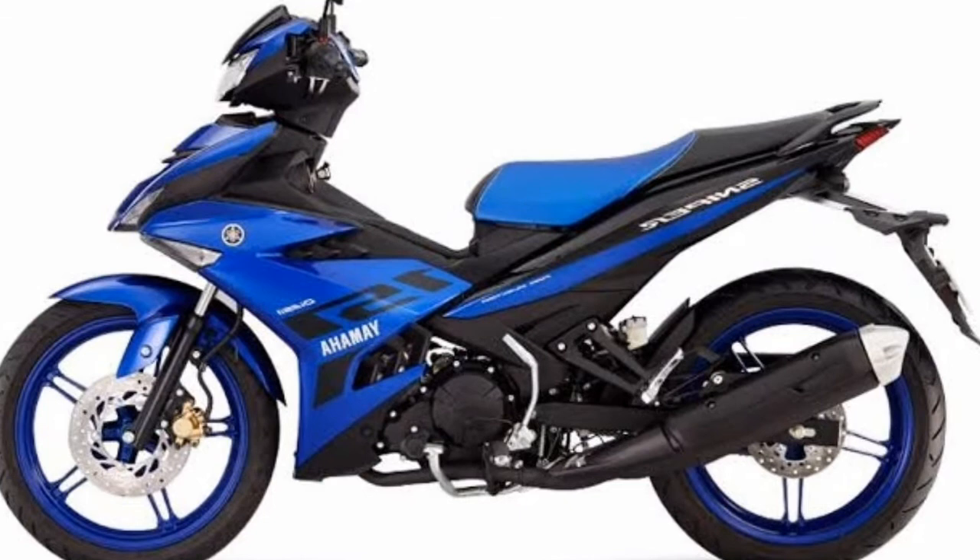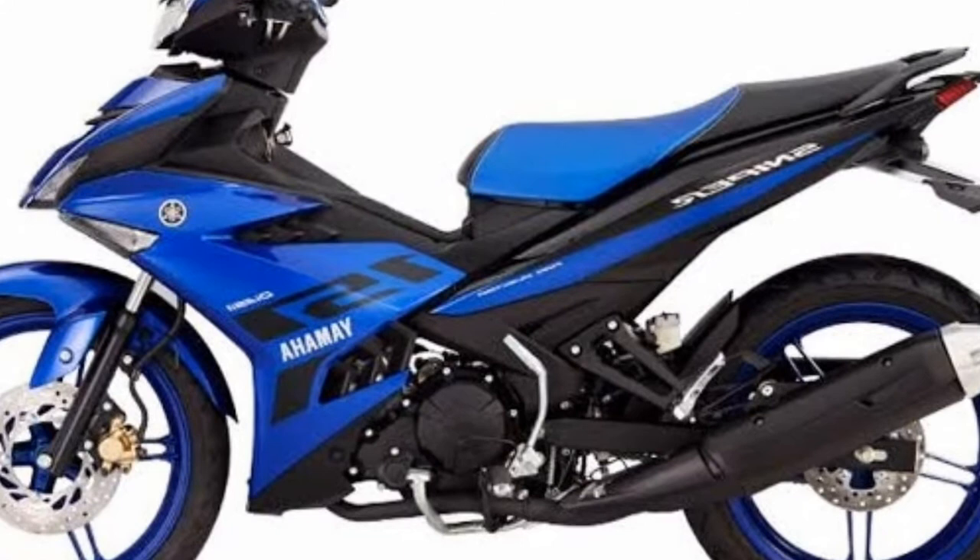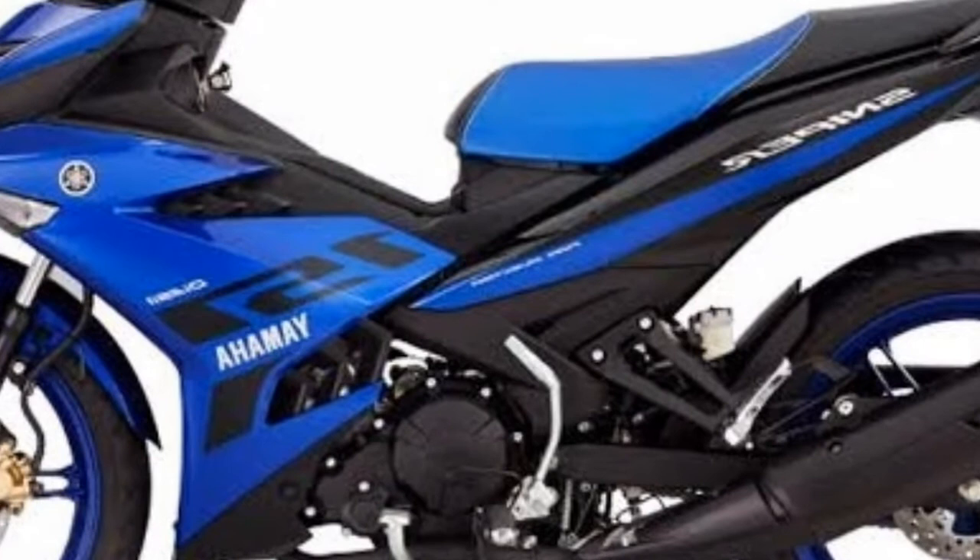On city streets, the motorbike can run up to 35 km per liter; on the highways, up to 46 km per liter. Its suspension system consists of a front telescopic fork and a rear swingarm. Both front and rear wheels are wrapped with tubeless tires and fitted with hydraulic single disc brakes for good road grip and braking power.